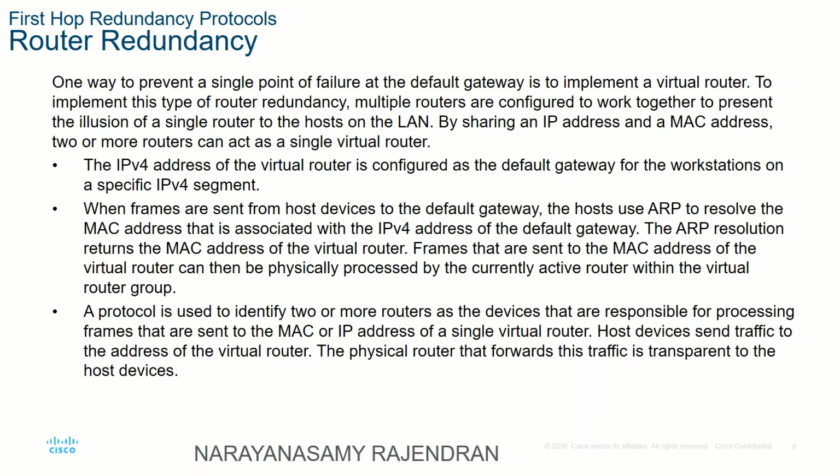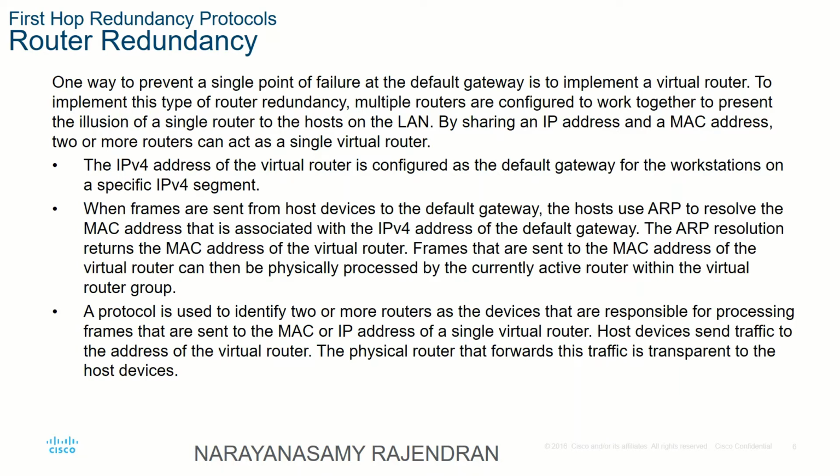In a virtual router, we have multiple routers. It's a connection of multiple routers. Now we have to identify which physical router in the virtual router is responsible for processing the frames. We know that a single virtual router is a connection of multiple physical routers. Out of that, only one particular physical router will actively forward the frames. The other routers are in standby state. That means they will not forward anything.